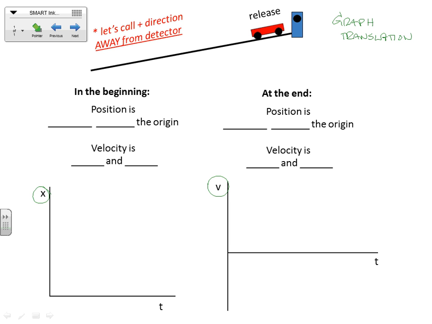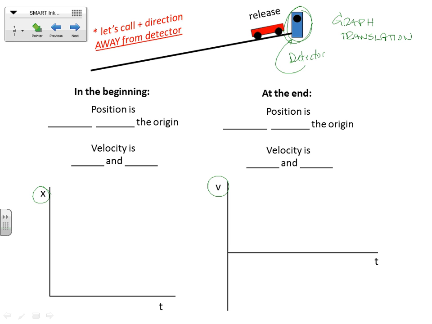So you have in front of you a packet with 4 different scenarios on it. This is the first one. We should all be looking at the front of that packet right now, and we're talking about 4 different scenarios where we have a cart. This is supposed to be one of those red plastic carts on a track. And remember this thing? It was green before. It's called a motion detector. Remember that? We were walking in front of it back and forth with that big board, and the sound would bounce off it. It would make that graph for us of position and time. We did that graph matching exercise. So that's what that thing is. That's our detector here.